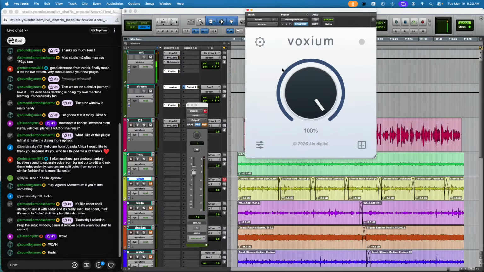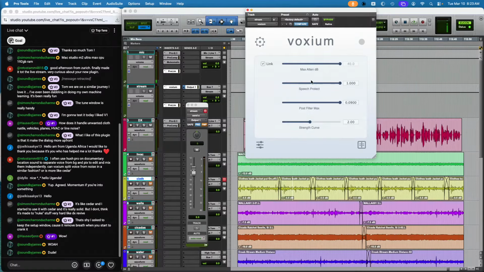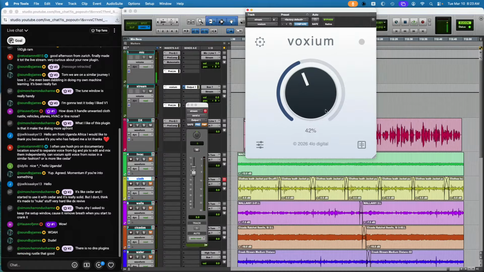You can totally crank it to 100%, and it's going to do its very best. Maybe if you have some background ambience, it's fine to have some of those breathing artifacts. But I've been using this, and I find 40 to 60% is kind of the sweet spot. Obviously, you can automate it down. You can tweak the advanced controls if you want. Totally fine to do all that.